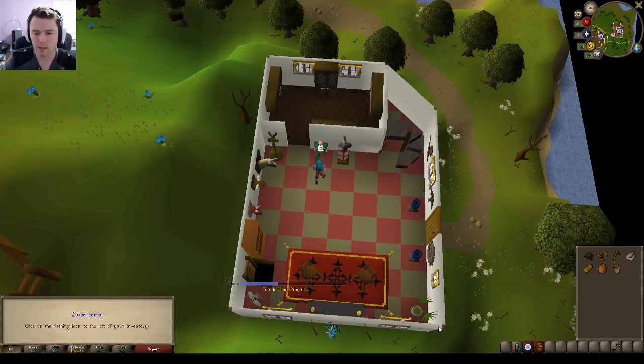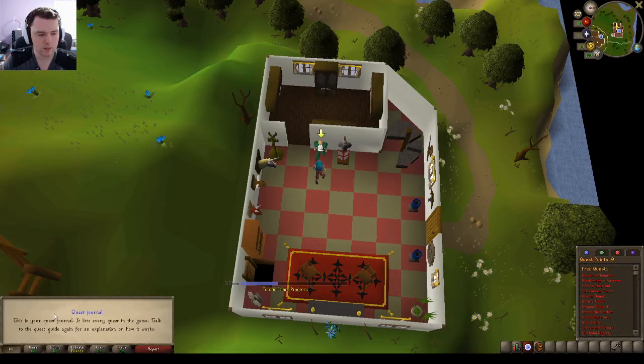Click the flashing icon to the left of the inventory. This is your quest journal. It lists every quest in the game. Talk to the quest guide again for an explanation on how it works. Now that you have the journal open, I'll tell you a bit about it. At the moment, all of the quests are shown in red, which means you have not started them yet.